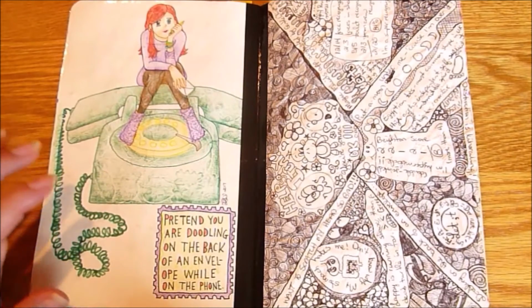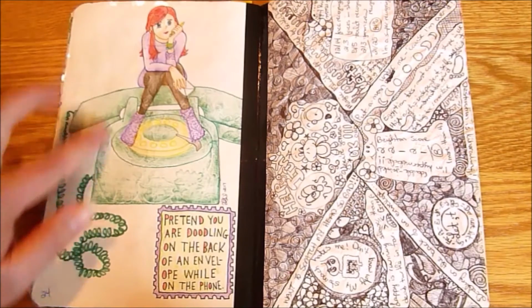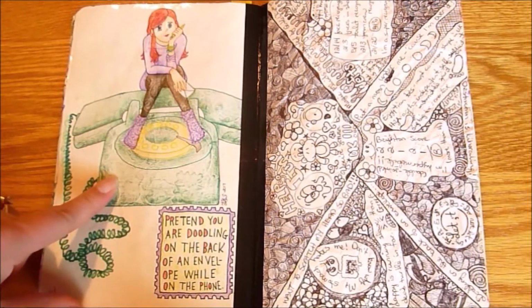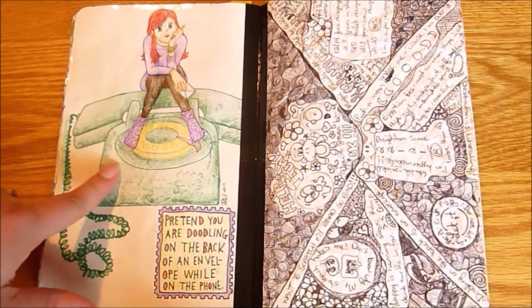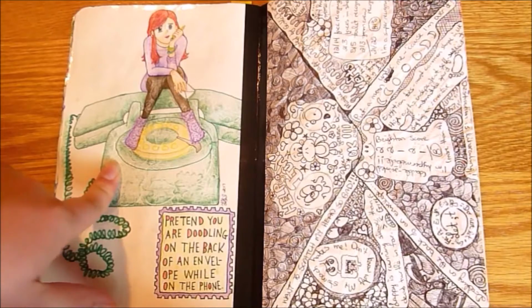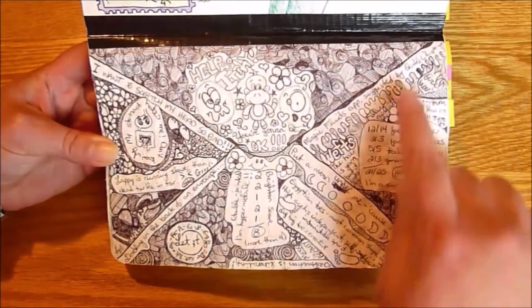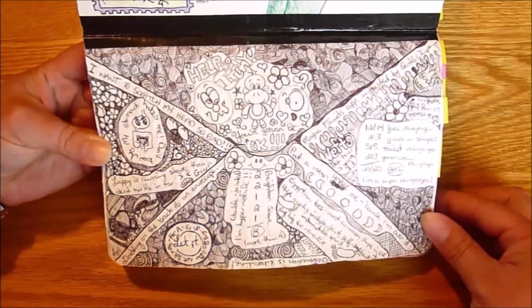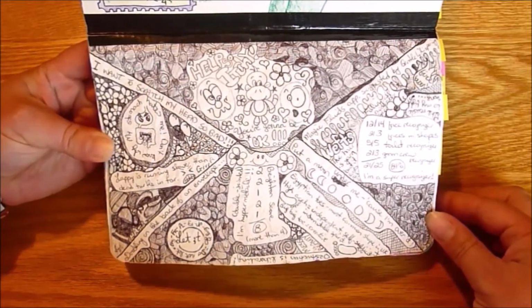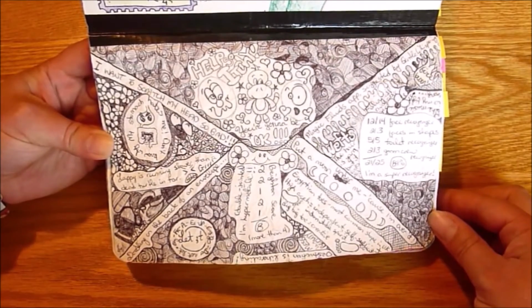And since snail mail is considered old school, I thought I would give another nod to old school with the phone I am sitting on, which is, and sadly many of you lovelies won't even recognize this, an old school rotary phone. The other side of the page, I have drawn guidelines, so it's kind of recognizable as the back of an envelope. And then I went to town and filled this sucker.